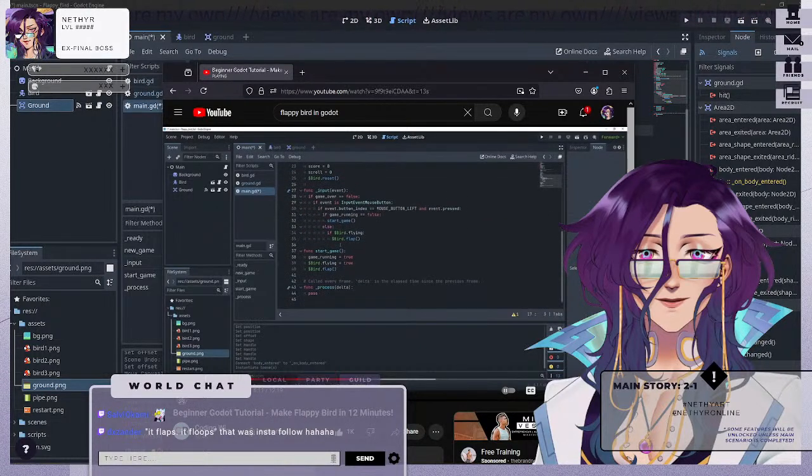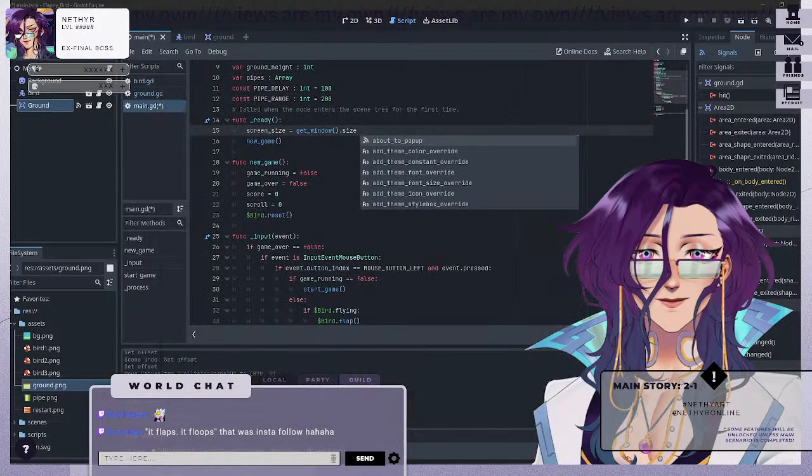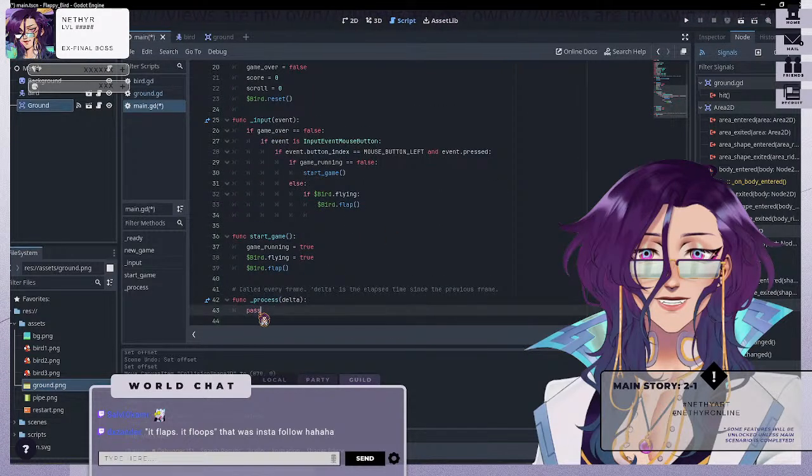Inside the process function, we first check if the game is running, and then increase the scroll variable. Okay. And this is within the main. Once we scroll past the width of the screen, reset that variable back to 0 and start again. Okay. Let's copy that. So at the bottom here, we're going to establish that if the game is running, then the scroll.